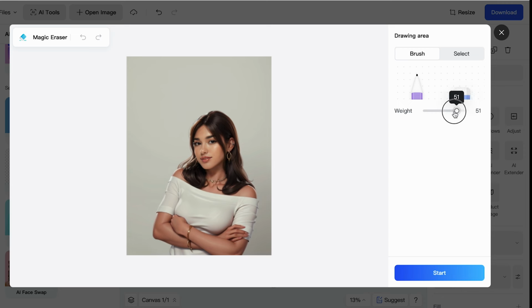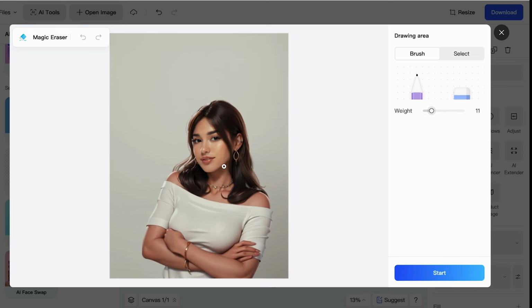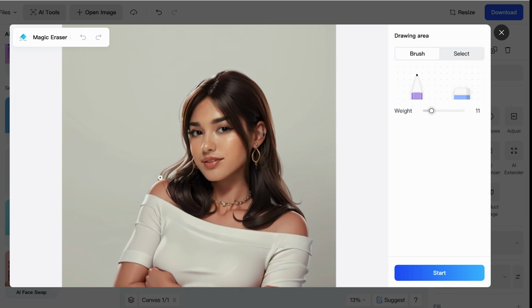And over here, I'm just going to go and reduce the weight of my pencil so it's easier for me to delete these details. And what I don't really like is the hair over here. So I'm just going to click over it so I can delete it so it looks more clean in my cartoon. I think that's pretty much it. It's just some hairs don't look good.